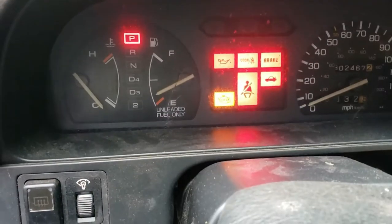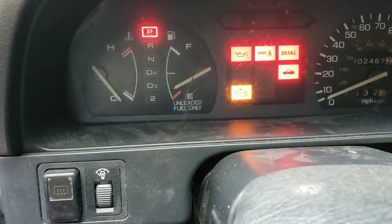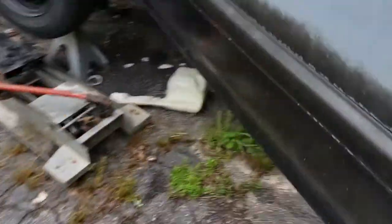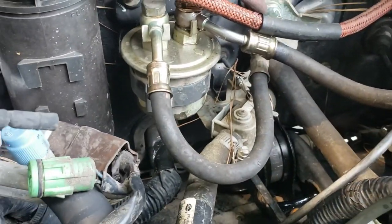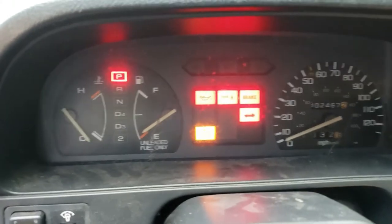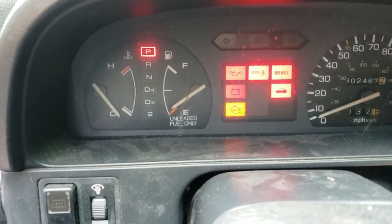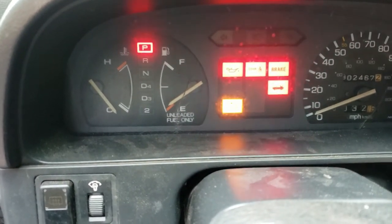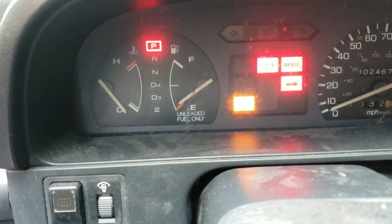This is the first time I'm going to turn the key — we'll listen for that fuel pump. There it is! We'll wait to see if the fuel gauge catches up. We've got fuel up to the fuel filter; closing off the bleeder now. The fuel gauge is probably right since I only put about two gallons in. Let's see if it starts — oh, it tried. One more time... it runs! Look at that, amazing!